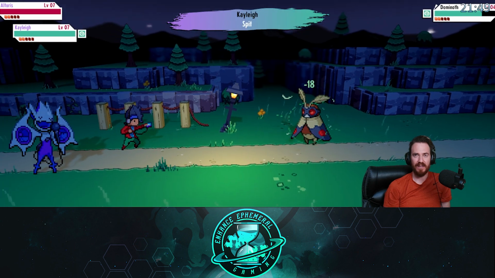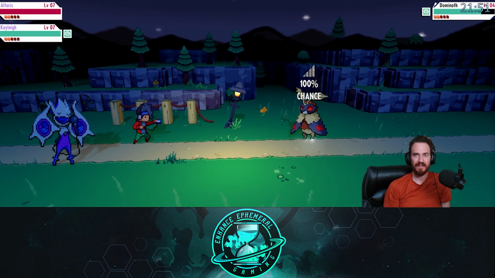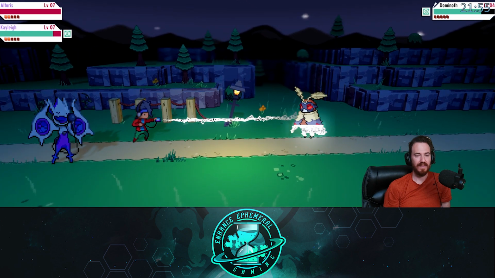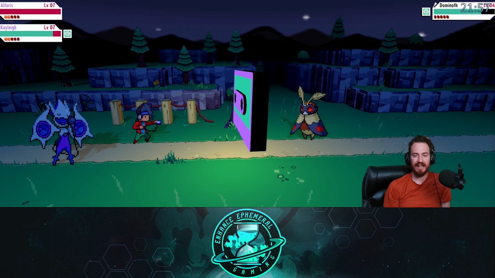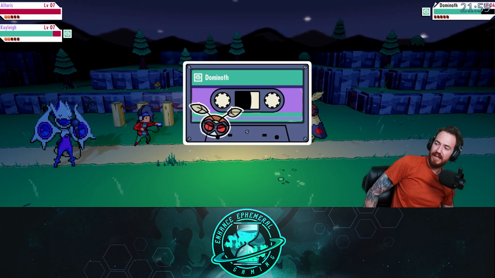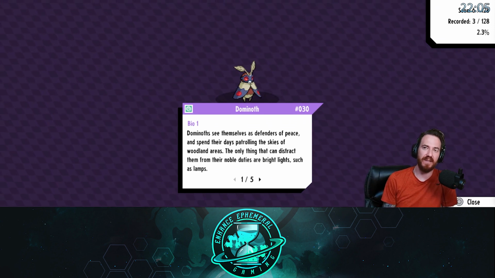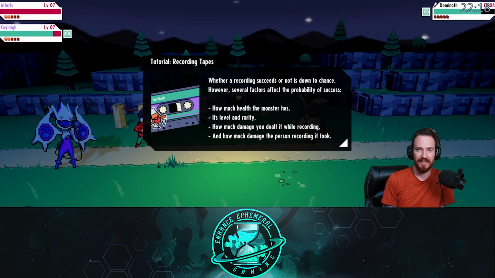1 in 4 chance there. Interesting. I guess I stay recording it until it records, which I kind of like as an overall effect, instead of you weaken it first and then you have a chance, like a Pokeball or something of that. Defenders of Peace, patrolling the skies in woodland areas, they can be distracted by bright lights. Yep. It's a moth.